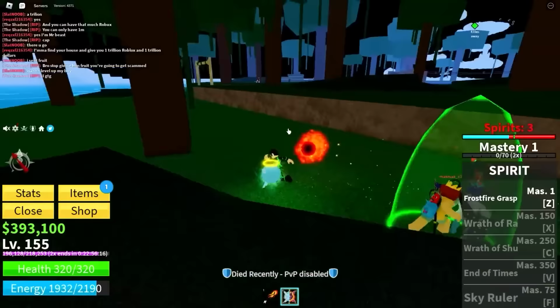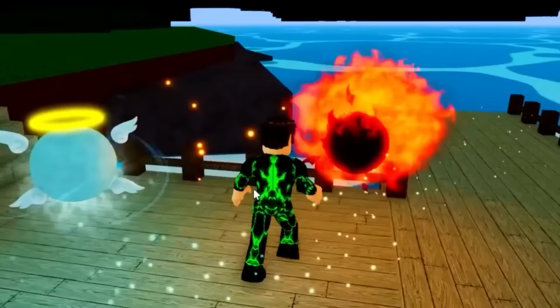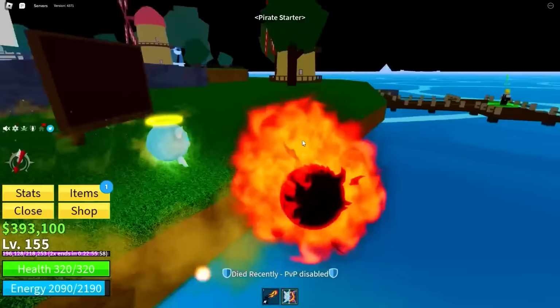Anyways, if you guys don't know the speed glitch, basically we gotta save up all of our spirits and then use them in blue, and we gotta spawn the piggies and then we go fast. That's basically how it works. But anyways, I'm gonna go to the pirate starter island. I'm gonna get the fastest boat in the game real quick. I think we bought that on this account last time. All right, I'm gonna buy the fastest boat in the game.